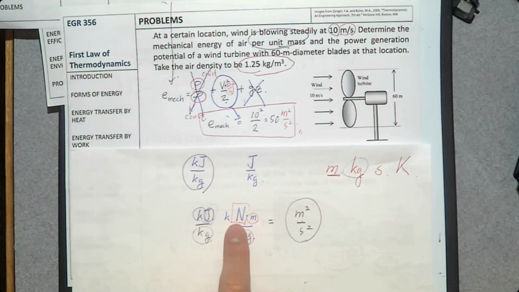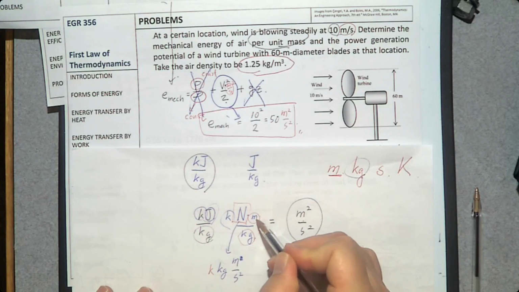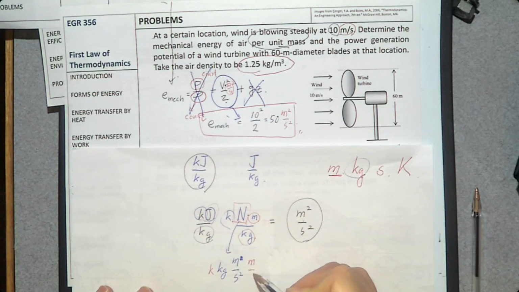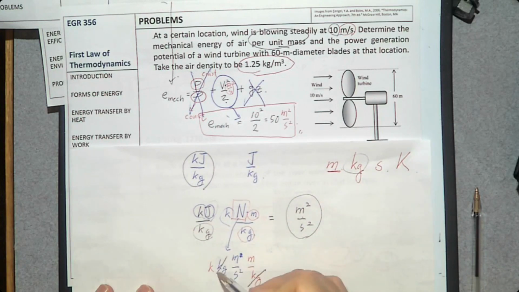So let's look at this one. What is N? Newton. Newton is the unit of force. Force is mass times acceleration. So this Newton is going to be mass, kilogram, times acceleration, meter per second square. Then we have a kilo here in front. We have a meter per kilogram. So if you look at this, we can cross out kilogram, kilogram. Meter square, so it's going to be kilo meter square per second square.